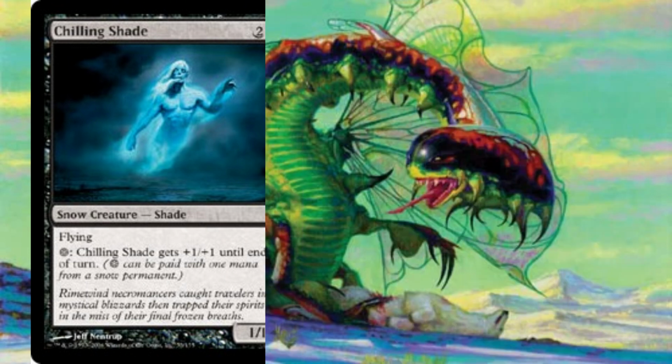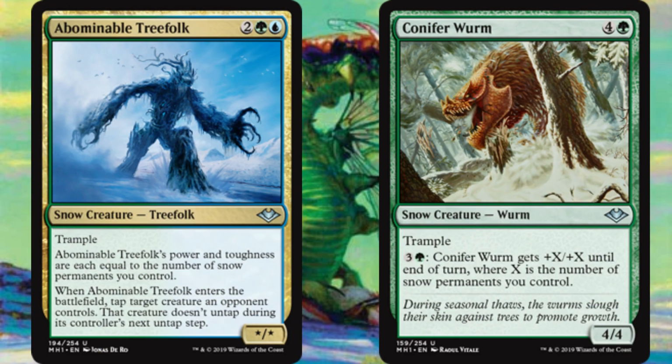It also has Trample. Speaking of Trample, both Abominable Treefolk and Conifer Worm have it. Abominable Treefolk's power and toughness are each equal to the number of snow permanents we control, while we can pay 3 and a green mana to give Conifer Worm +X/+X until end of turn, where X is equal to the number of snow permanents we control.